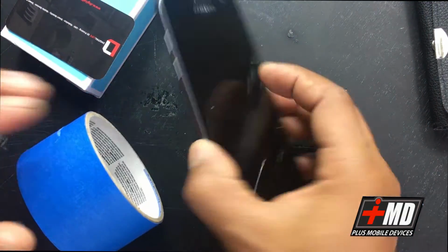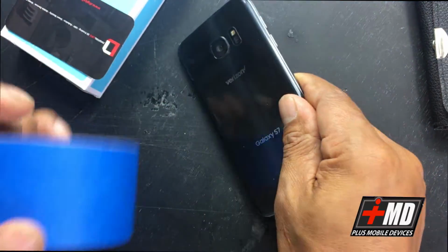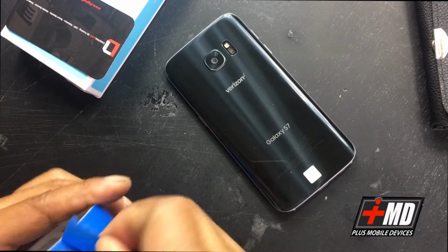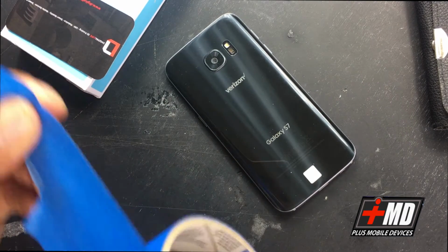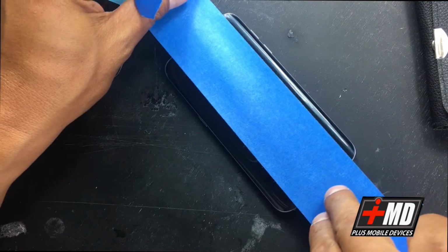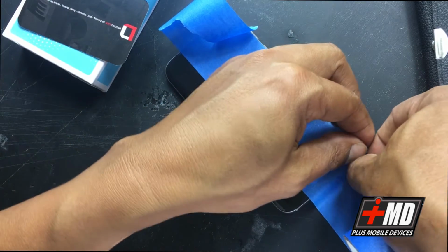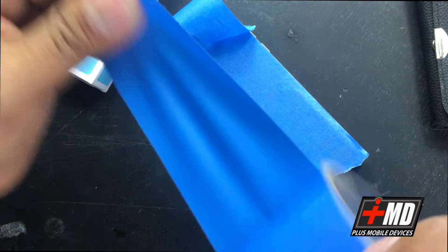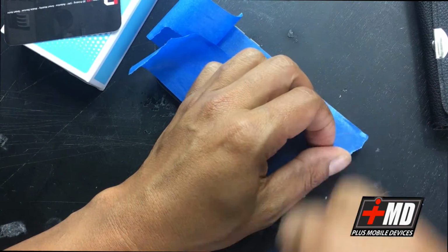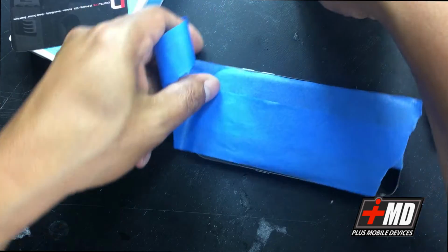And then, as you notice, the back of the Galaxy, I mean, this thing is sandwiched in all glass, so we're going to need some masking tape, so we don't want to damage the glass. So what I'm going to do now is go ahead and protect the glass as much as I can. We also need access to the back, so just put enough tape just to manage. All right.